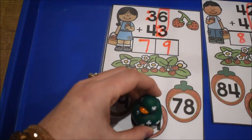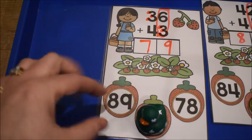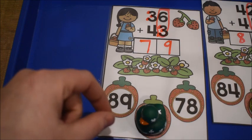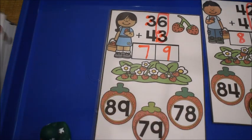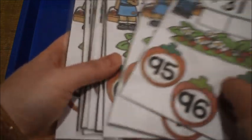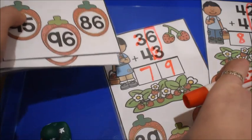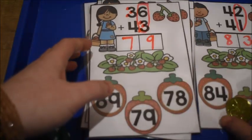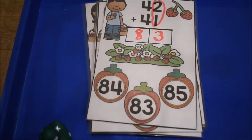I grab a little duck to cover the answer. If it wasn't March, I would be using my little strawberry erasers to match the theme. There's a whole handful of cards and we'll go through as many as we have time for. This is a great center activity for classroom teachers — students sit down, work through the cards, and find their answers.